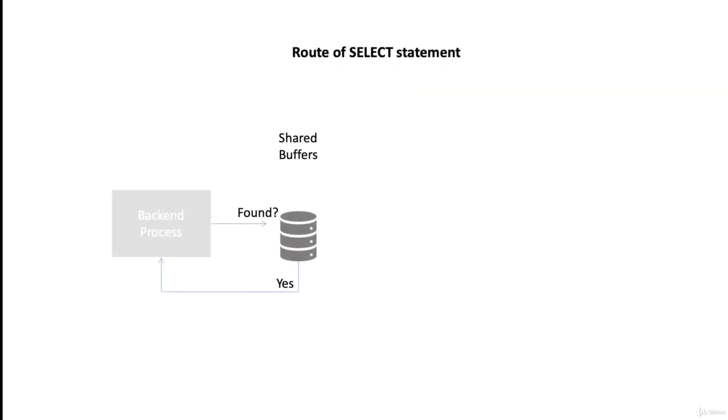Let's consider the possible routes a simple select statement might take, considering the shared buffer cache and the operating system cache alone. The first thing the process will check is whether the data it wants is available in the database buffer cache. If it's not available in the database buffer cache, a request goes to the operating system to fetch the specific file or block. There is a chance that the operating system cache already has the file or block and passes it to the database cache. In both cases, a physical I/O is avoided.